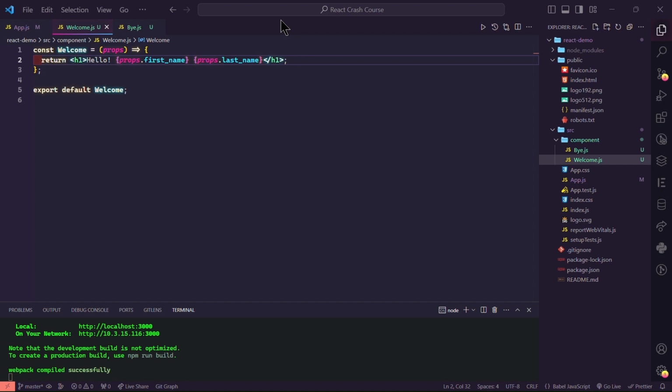So even though props are immutable, you know how we can traverse or move the data from one component to another. So now a question might arise: if props are immutable, right, there must be something that is mutable in a sense. So that is where your state comes in.